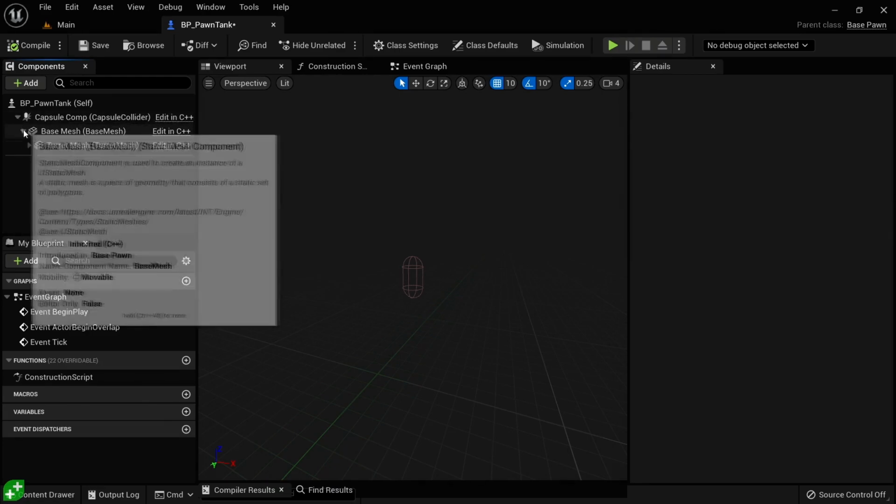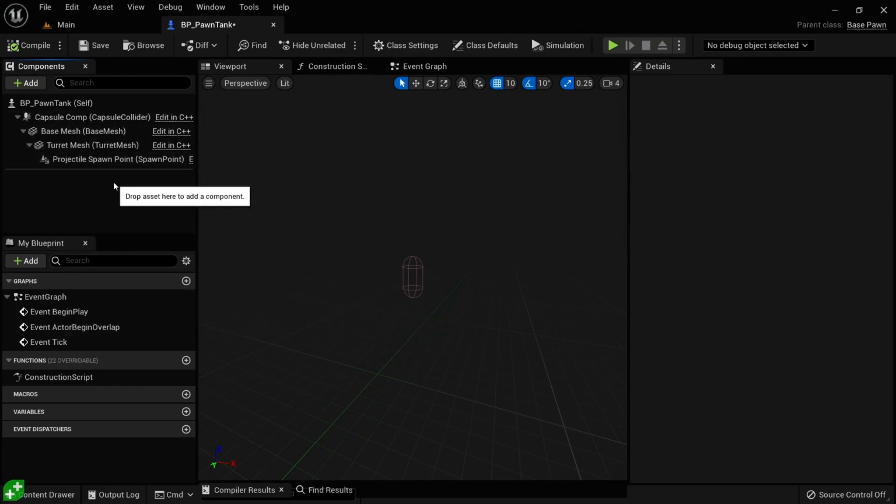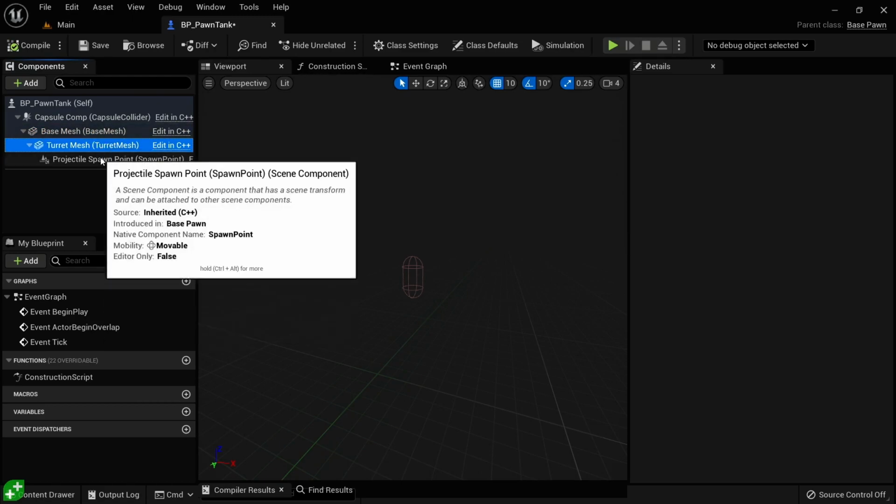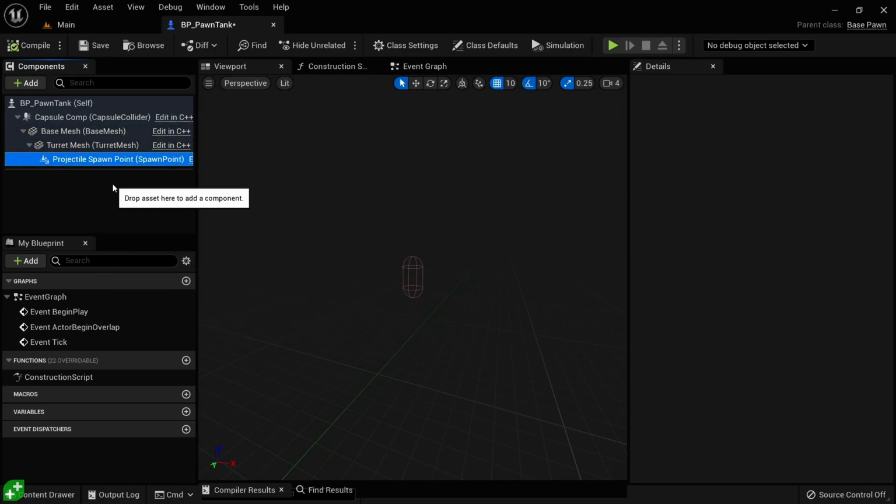Now, if you've worked in blueprints before, you'll notice that something is missing. If you select any one of these components, over here in the Details panel, it's suddenly very empty. And that's because there is nothing exposed to blueprints from the C++ side. This is something that we have control over as C++ developers in Unreal Engine. You can expose components to blueprints. That's why we can see them here in the Components panel, but we have not exposed any of the properties that belong to these components because that is something we actively have to specify from the C++ side. And we're going to learn how to do that in the videos to come.